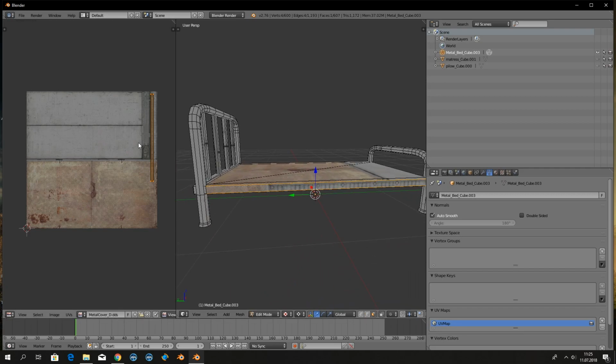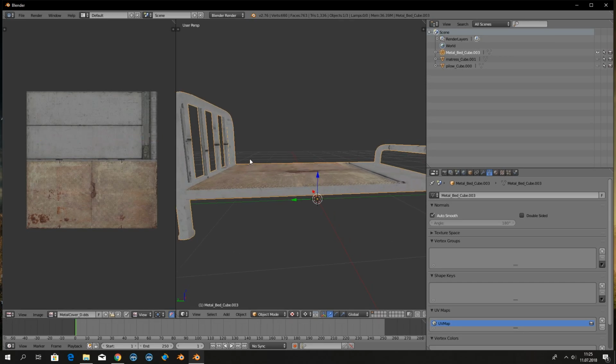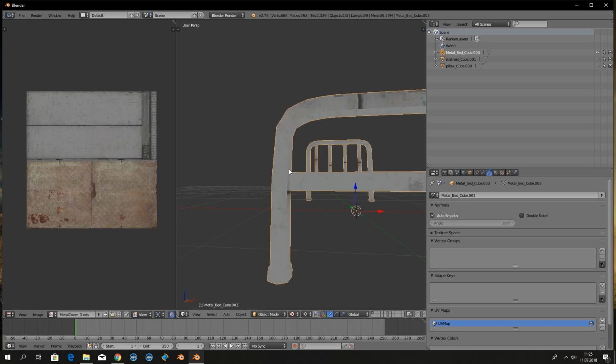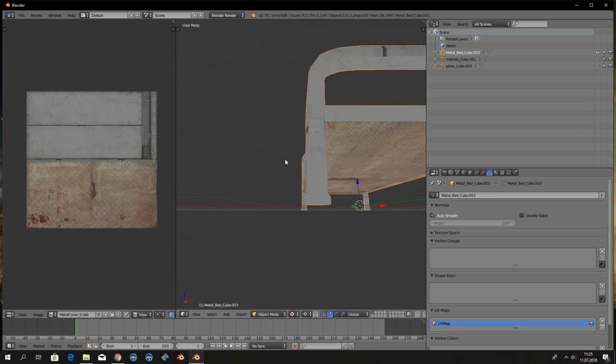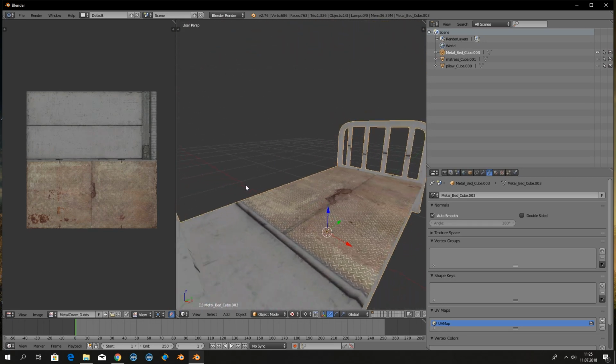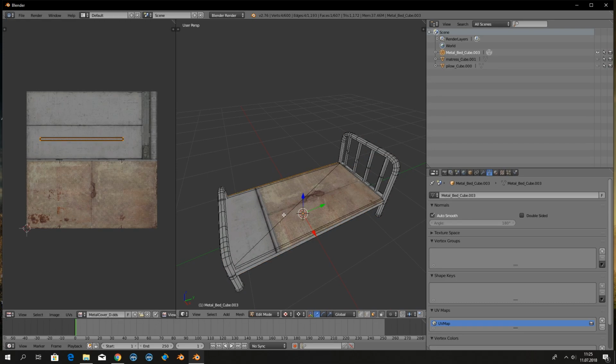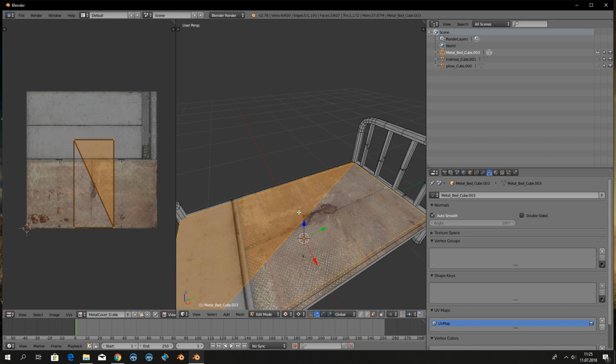I want to edit on this face, so I'm gonna rotate it. Okay, and now clicking G. Yeah, nice. So I have it. Now just select two faces.